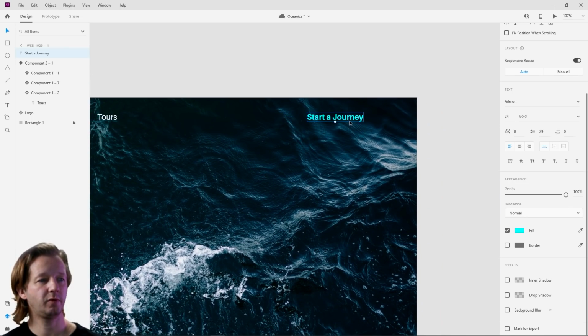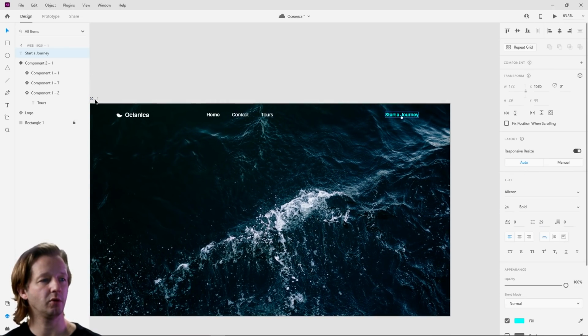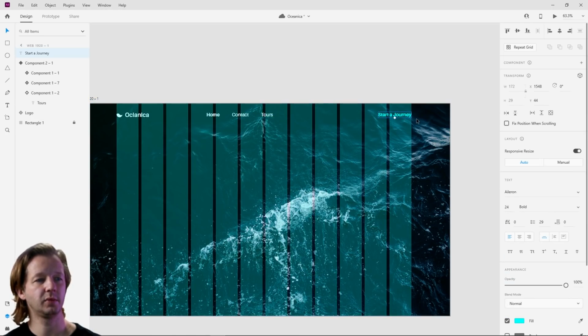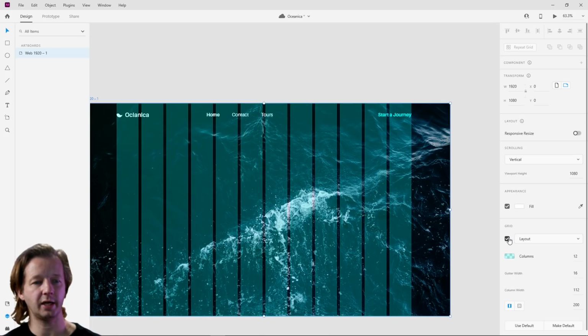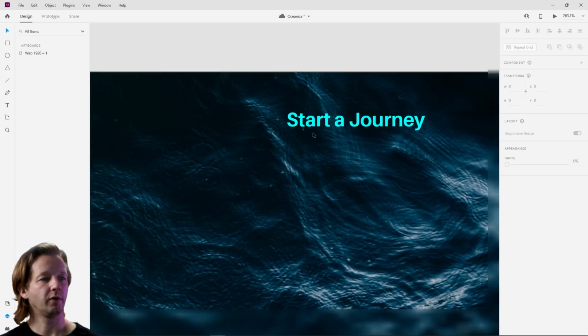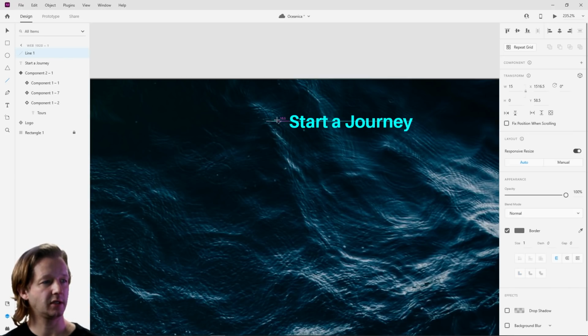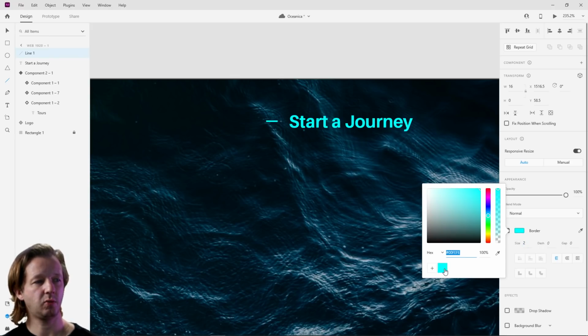All right, so before we do that, we'll come back here to our artboard and we will get our layout. There we go. We want to make sure everything's in line, is exactly where it needs to be. That's the importance of the grid and your alignment indicators. So over here, we're going to create our own little arrow, or kind of like a line-based arrow. So I'm going to take the line tool, hold Shift, which again, gives you these nice angles. Right around there is good, and we'll increase the size maybe to 2, and we're going to use a swatch. There we go.